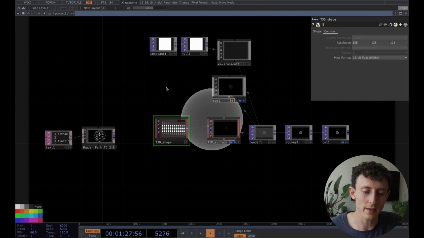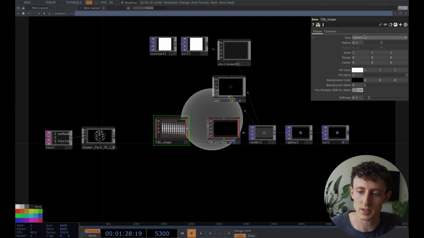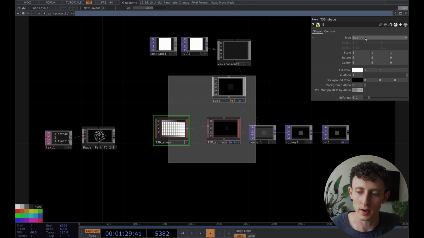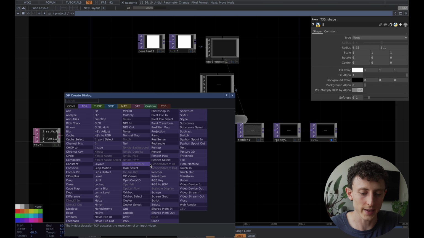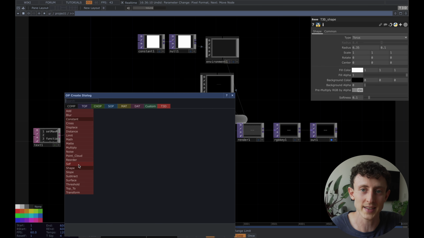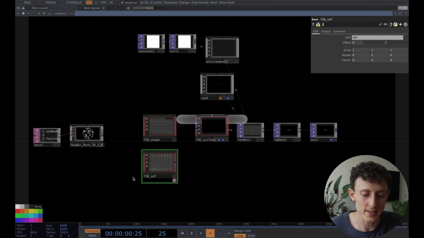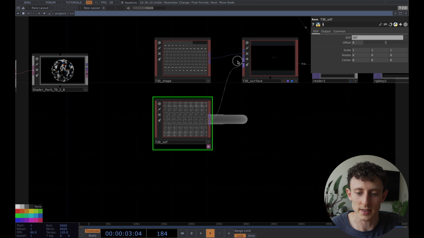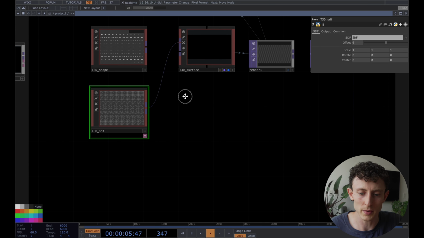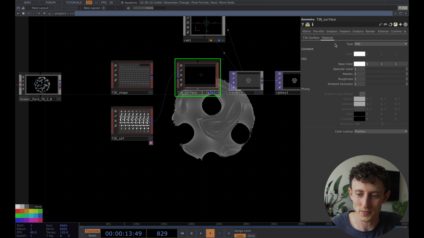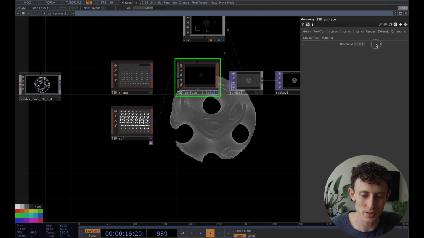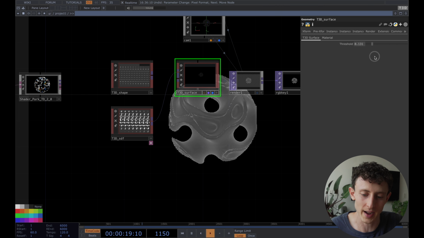The one thing I want to show you now is how to use Shader Park in order to create a starting shape instead of using something like a sphere or a box or a torus. We can actually make some really interesting starting shapes. So the way we can do that is by going into T3D, and notice that there's this SDF operator. If we place this down and we connect this instead, it's not gonna really show up with something that we want by default. And the reason is if you go to the output, you need to change it from distance to inside. And this one, if we go in, and usually what you need to do is change this threshold to figure out like where you're intersecting the object.